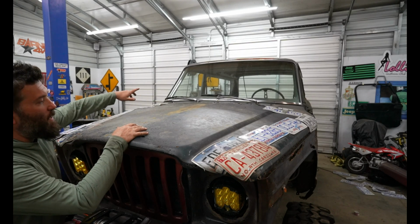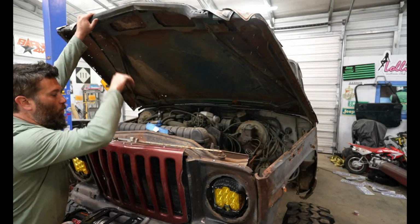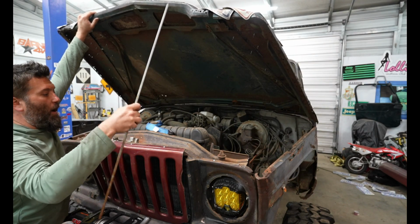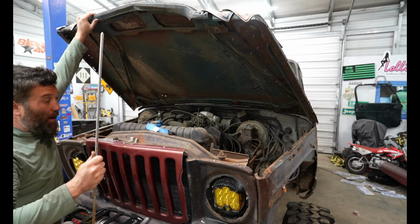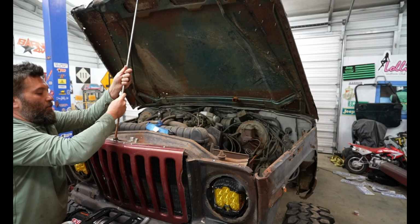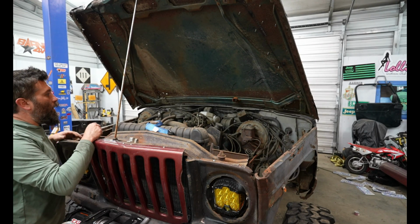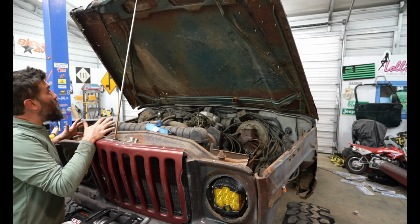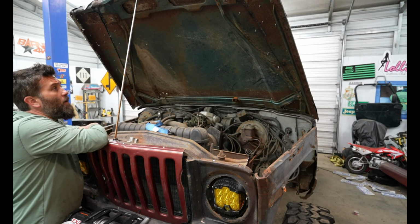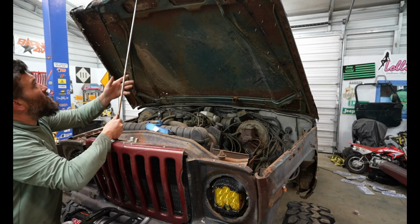I did have to do a little bit of trimming in the back. And as you saw, I did some welding, and let me show you what I did. What was weird was whenever I was taking this Jeep apart, I found this metal rod inside of the grill, and I never knew what it was for, but it works really good if you do this right here. I welded a nut right there, that way I could have a prop. Normal hood probably stopped right about here, but this one goes on up about 8 more inches, which is awesome. Man, that makes a world of a difference right there.